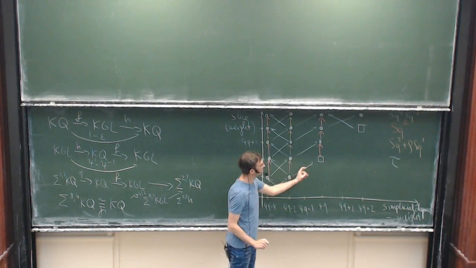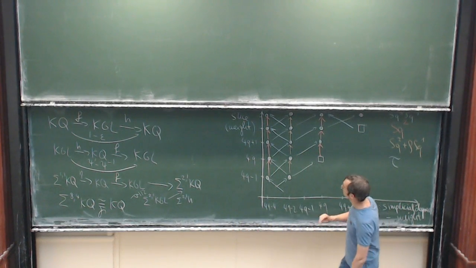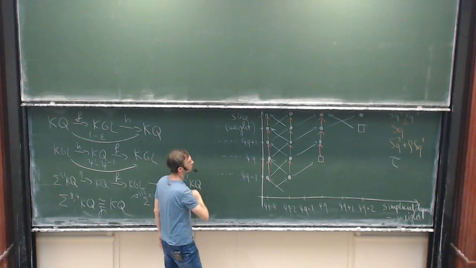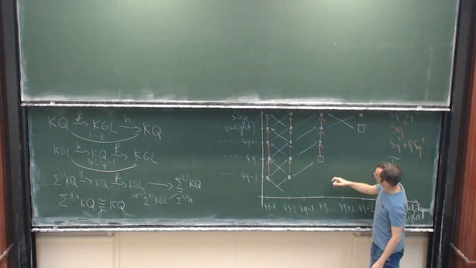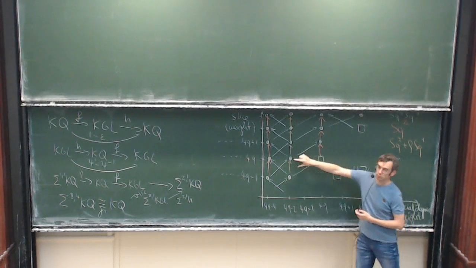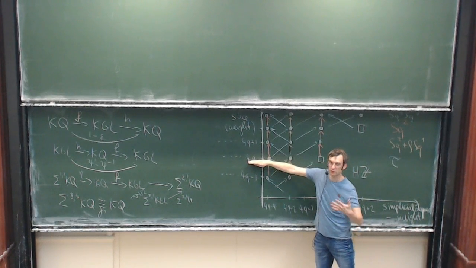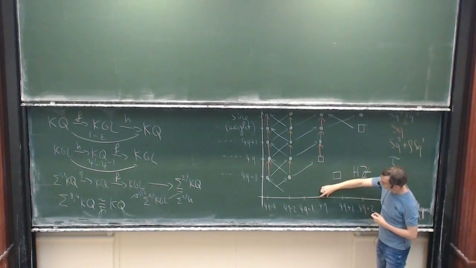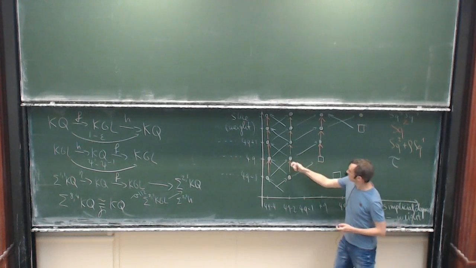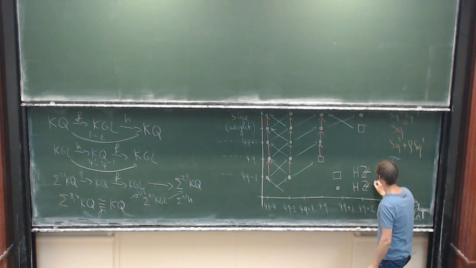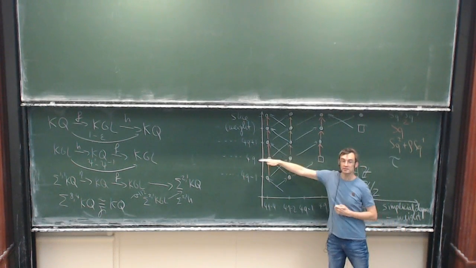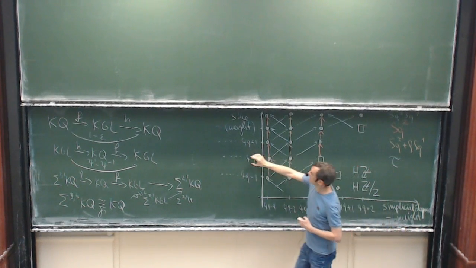So this picture gives a description of the slices, and the picture is of course misleading, as all pictures are. So this here continues infinitely to the left. This here is a copy of an integral Eilenberg-MacLane spectrum sitting in the appropriate bi-degree. This here gives you the slice and then also the weight that you have to suspend this with. And this here then gives you the simplicial degree when you add the weight to it. Okay, and these ones are mod 2 Eilenberg-MacLane spectra. So this means that every slice of KQ is an infinite sum of Eilenberg-MacLane spectra. It's a sum of all these guys on this line.